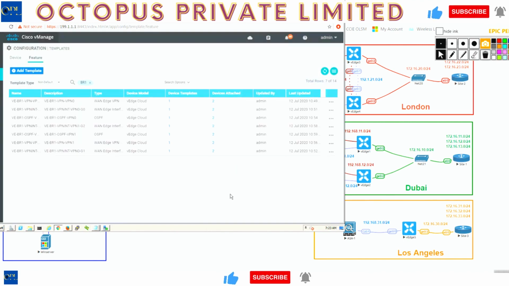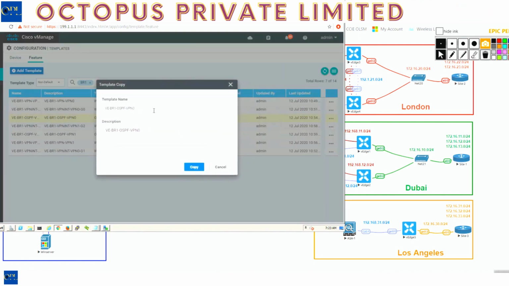And the OSPF, let me think about OSPF. Yeah, OSPF is on gig 0, that's also the same. So OSPF, where's OSPF over here for VPN 0? The other OSPF will be different. I'll explain that. The inside OSPF.